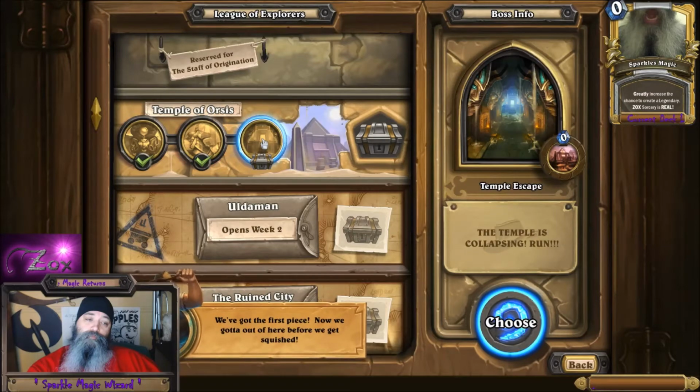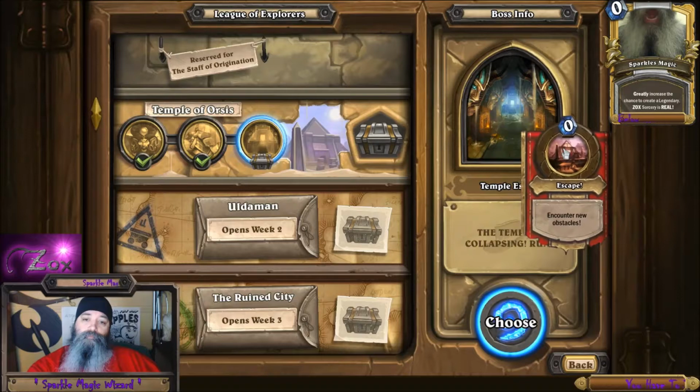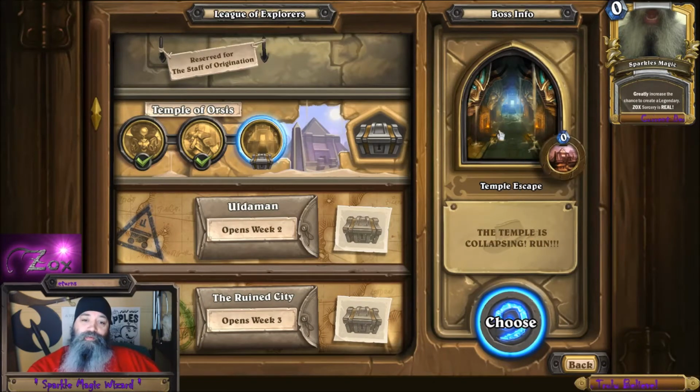We've got the first piece! Now we gotta get out of here before we get squished. Encounter new obstacles. Alright. The temple is collapsing. Run!